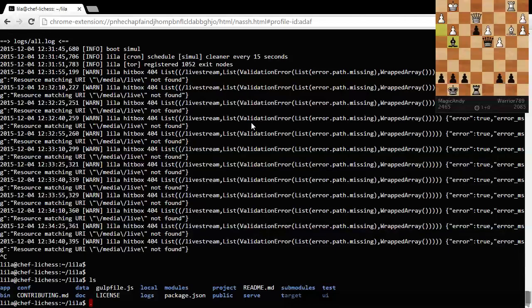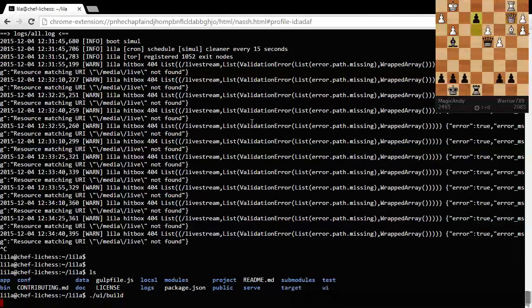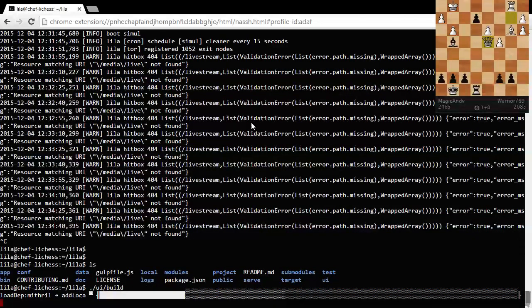So, maybe I have to just do a UI build. Maybe I'm missing some of the content that should be there. Even though I did a build earlier and everything seemed to work well, perhaps it just terminated prematurely. Yeah, I'm wagering that my UI components aren't working because this build still needs to verify its integrity.